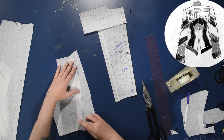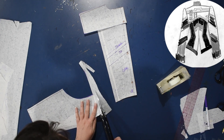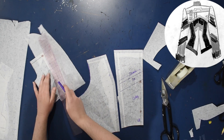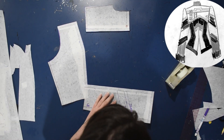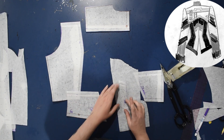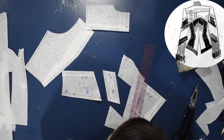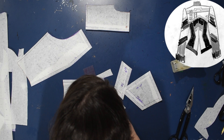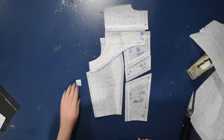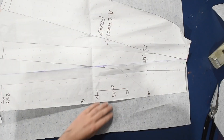I'm cutting the princess seam of the back apart and adding seam allowance — half an inch as usual for me — then also along the top yoke seam and the bottom of the yoke itself. Anytime I cut the pattern apart I need to sew it back together, so it needs seam allowance. Same here for the chevron stripe along the center back — I'll use two layers for that stripe, a layer of Tyvek backed with a layer of twill to keep the same weight as the rest of the fabric. Now I need to extend some pieces to create the peplum below the waist.